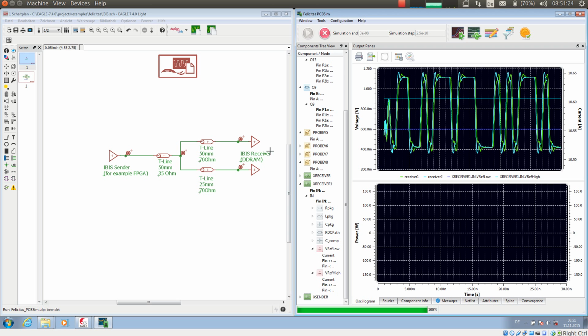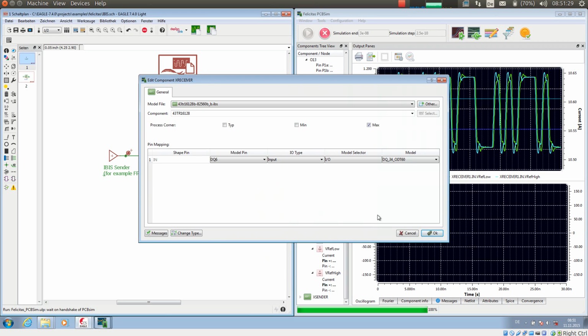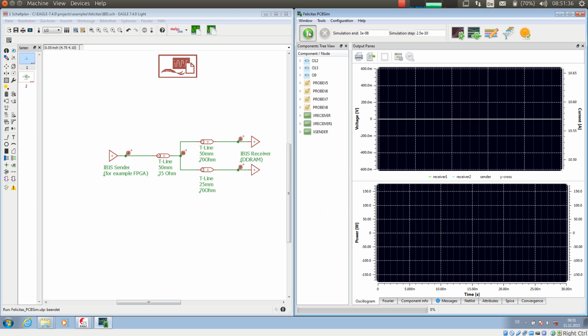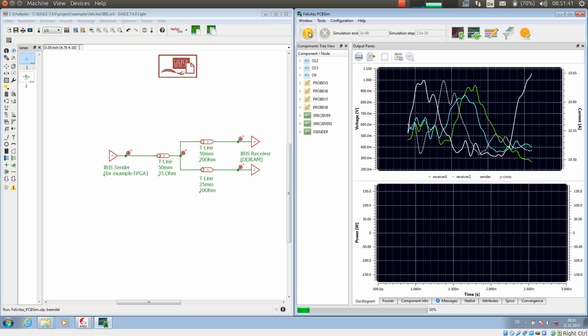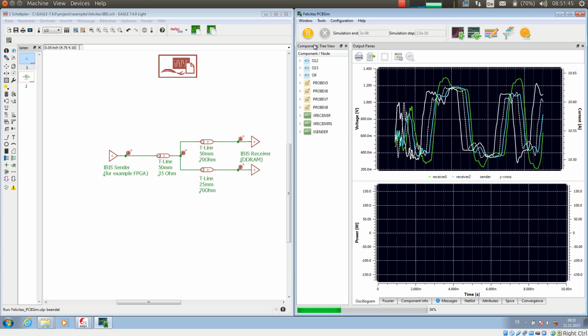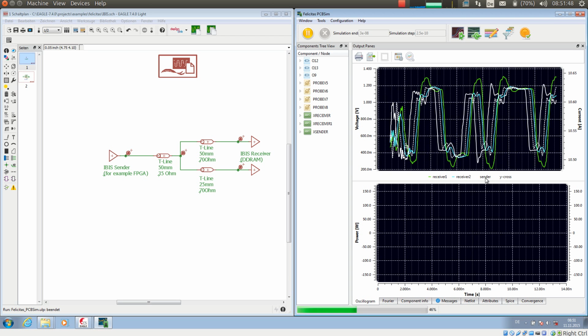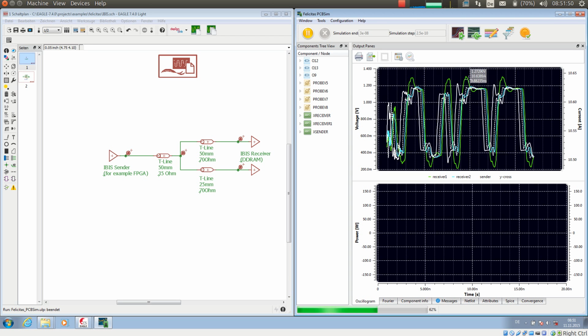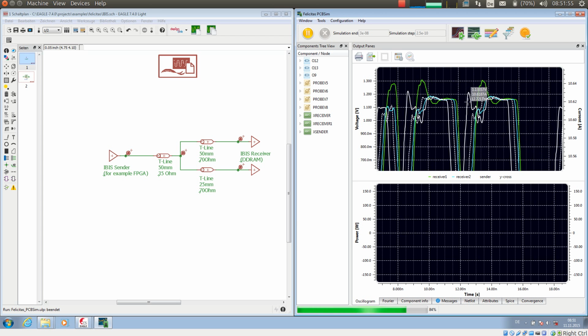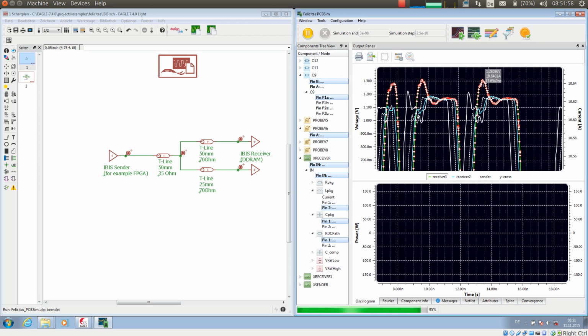Of course, if I change anything here, the results will be much worse. For example, if I'm taking an on-die termination of just 120 ohms for the receiver 1, that is. And we will see that the signals are really much worse for the DRAM 1. So you see huge overshoots here, or quite a bit of overshoots on the green line, which is the receiver 1.